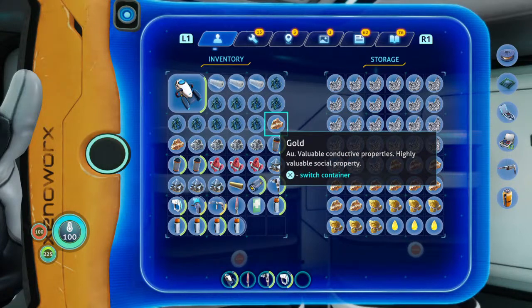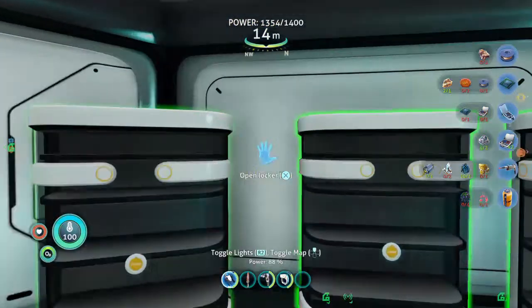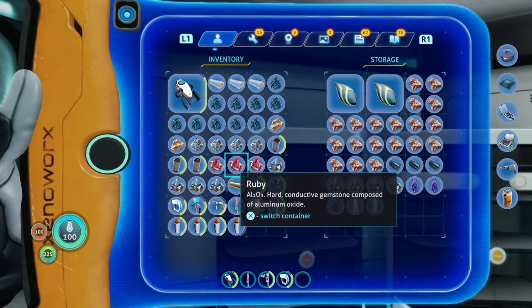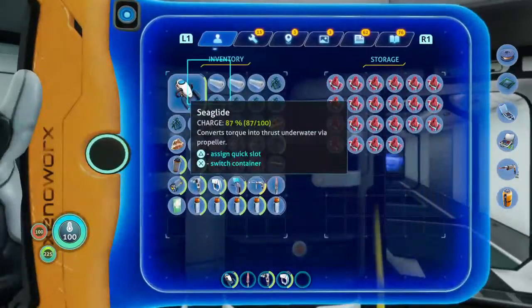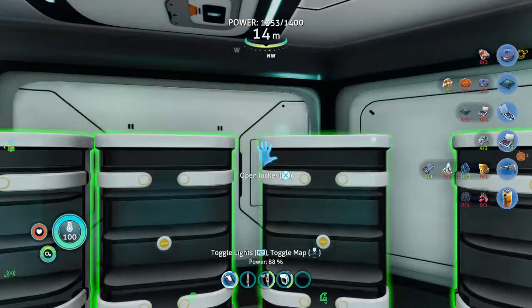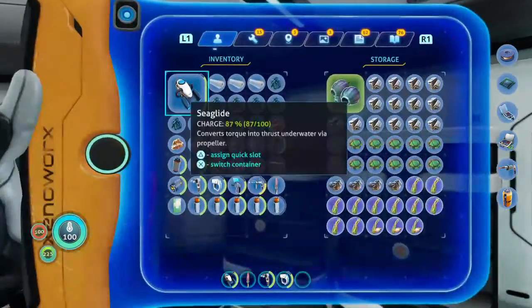Gold put away in here. How do I get out of here? How do we get out of here? Magnetite. More magnetite. Put in here. Please be the power upgrade. Yes, it is. Ugh, I have way too much shit.